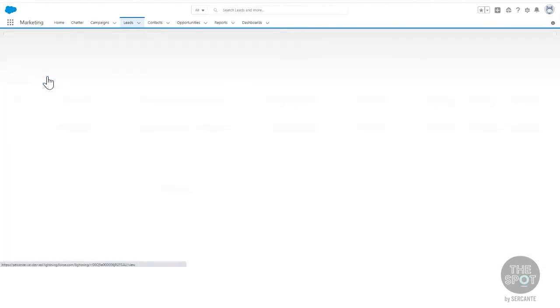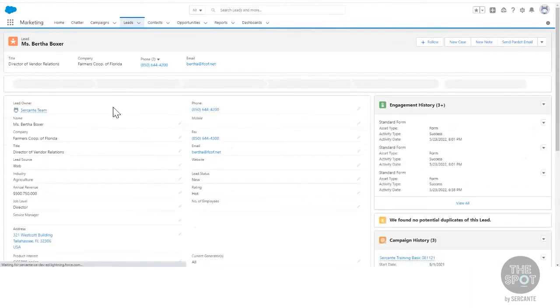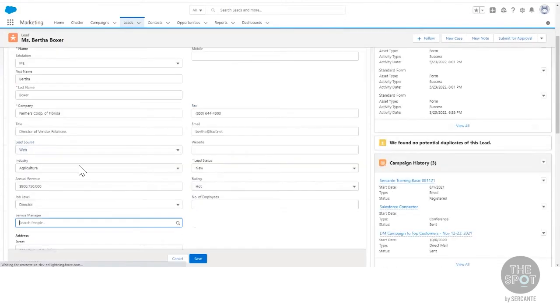And I'm going to click on Pardot Boxer. There is now a field called Service Manager that, as an individual, I can come in here and search for the user. There you go, it's their content team, and I can click Save.